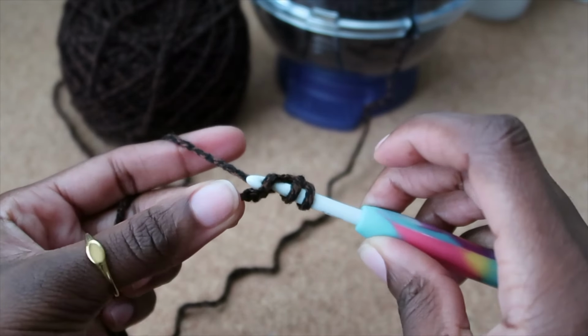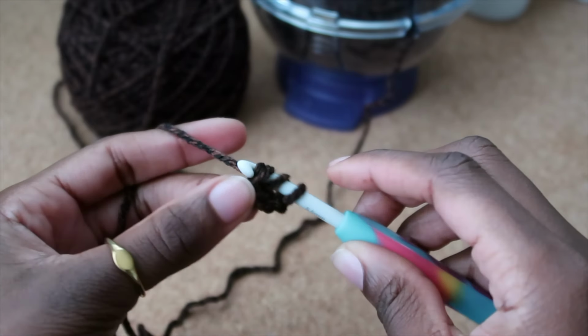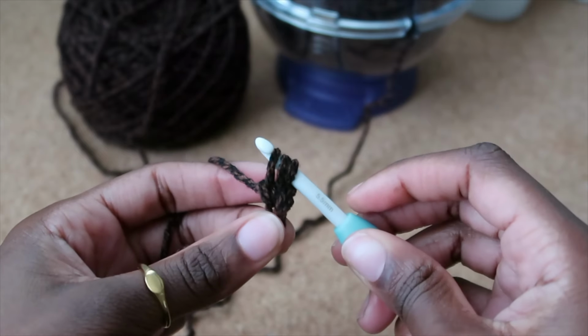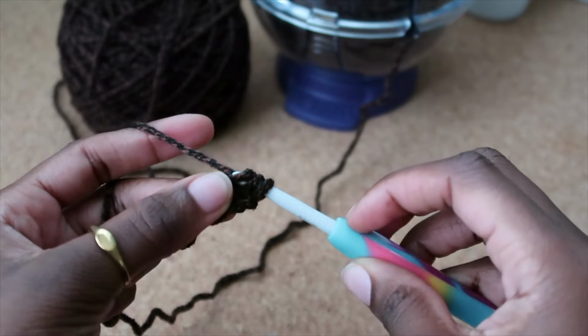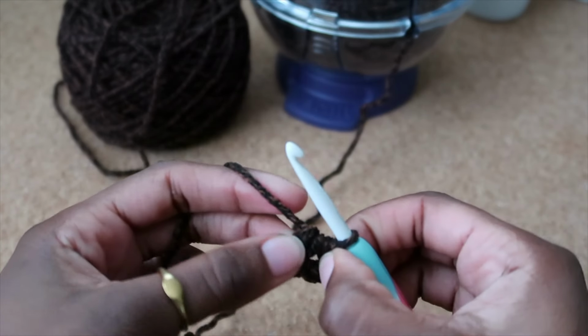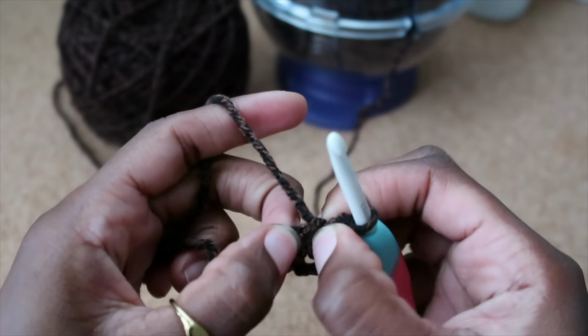Then you pull through, and you're gonna yarn over and pull through the first loop, and you should have 3 loops left on your hook. You're gonna yarn over again and now pull through all 3 loops. This should have created your very first half double crochet foundation stitch.